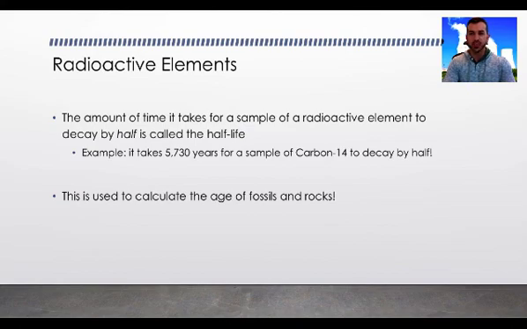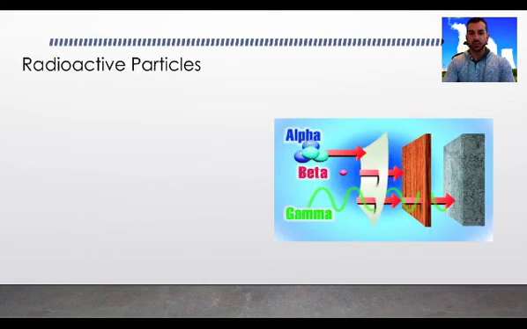This is how, when you read in the news that we can date fossils or rocks to a particular time frame, we use carbon-14 dating and look at the half-lives of different radioactive elements to figure out how old these samples are. When you get into chemistry and focus on the nuclear unit in that course, you'll look at the equations used to calculate half-life and do a little bit of math in figuring out half-lives of certain elements.